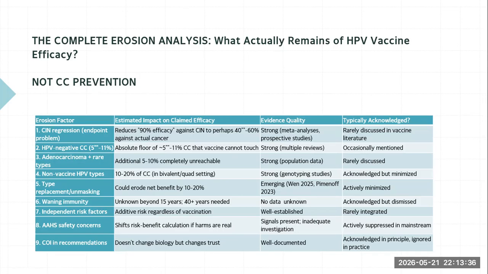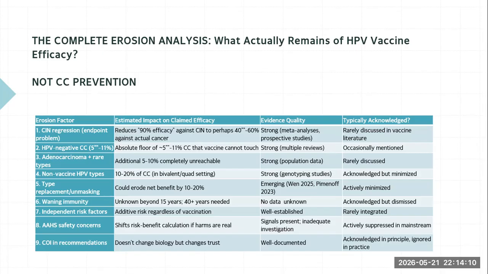So waning immunity is not being studied in the vaccine. Not being studied means the endpoint, that is cervical cancer development, is not studied, and it has been almost 100% proved that the immunity is waning after 12 to 15 years in 50% of the population. So that is another big problem. And there are risk factors we have already discussed. Even when they are present, the vaccine is of no use.